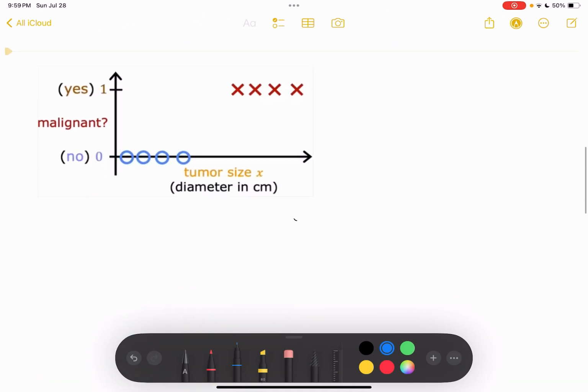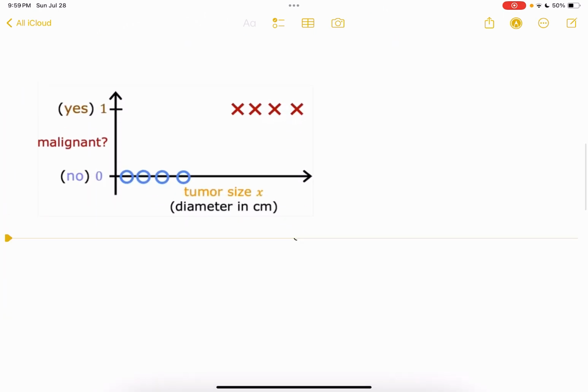So for example, if we have a bunch of data sets involving the tumor size of something, we can classify it into buckets of whether it's malignant or not. In this case, tumor sizes that our model has predicted as 1 is yes, so that means they are malignant, while tumor sizes that our model predicts has a value of 0 is not malignant.